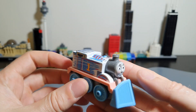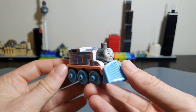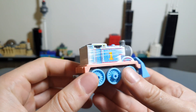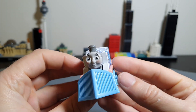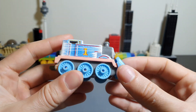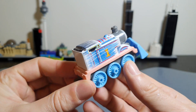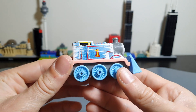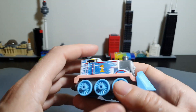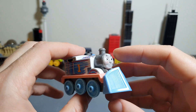I actually think this is a really really nice special edition kind of variant of Thomas. This is definitely my favorite variant that I've seen so far, and it's one of the few variants - maybe the only variant - they've done for these push-along engines that actually makes sense. A winter theme, especially with this exclusive snowplow attachment on the front - this is nice, this makes sense. This is a good redeco that people will want. It's very well done, and it makes sense. These are the kind of redecos they could do far more of instead of these weird neon rainbow secret agent engines that they're doing, which I don't really understand at all, and we've seen even more weird variants coming out.